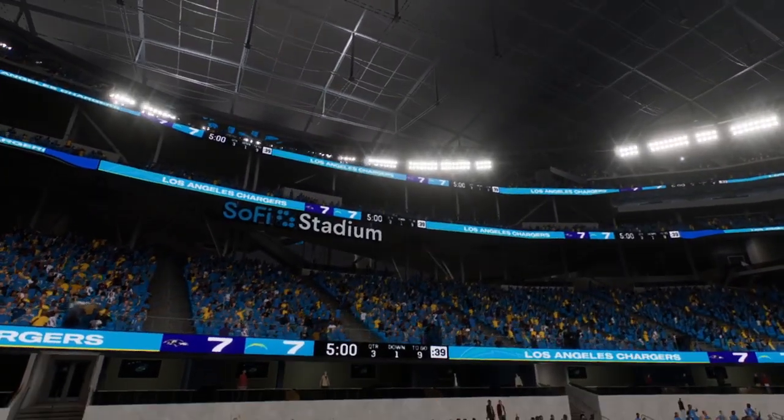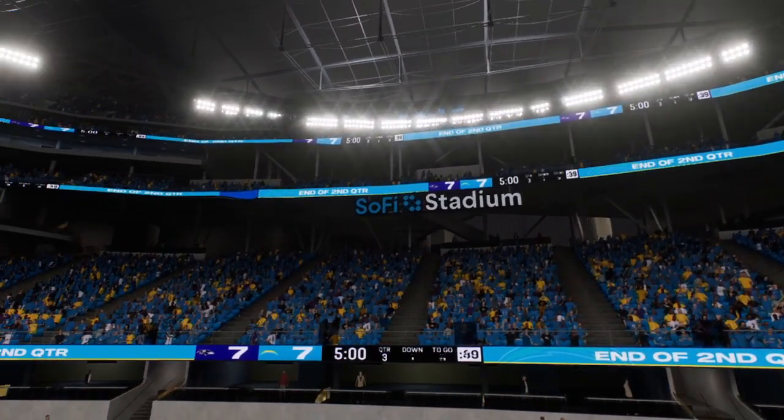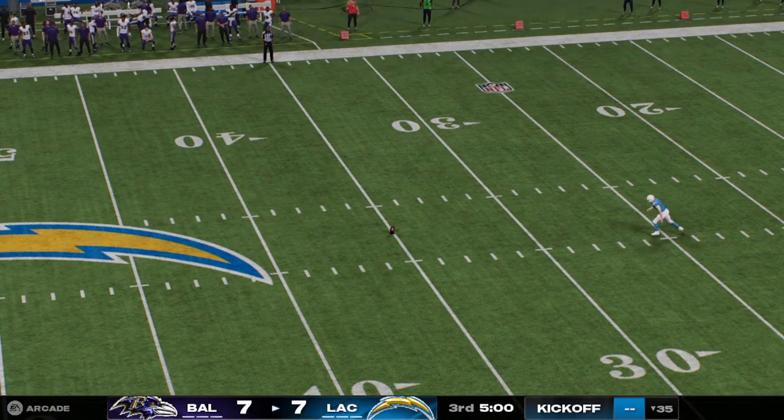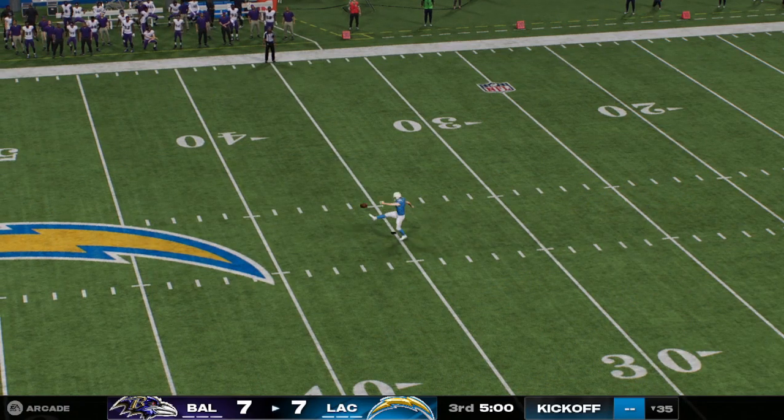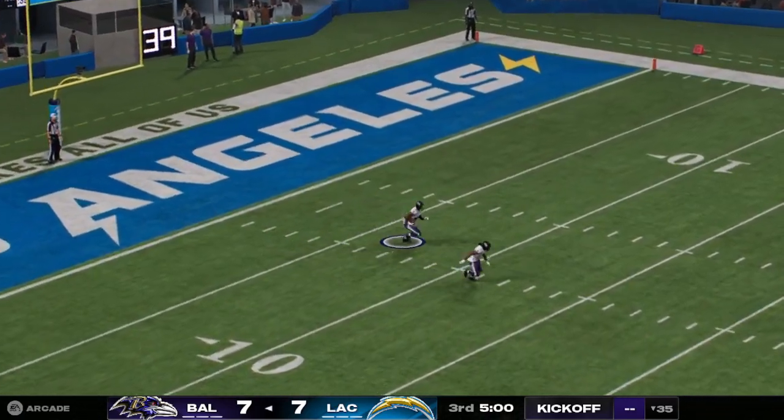So, 1 touchdown apiece for our two teams. 7-7 on the board here at the break. As we'll send you over to Orlando, our EA Sports halftime report with the coach, Jonathan, all yours.